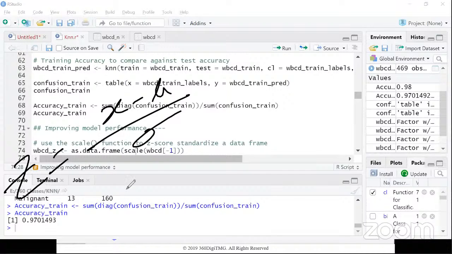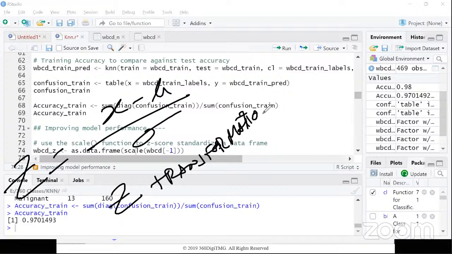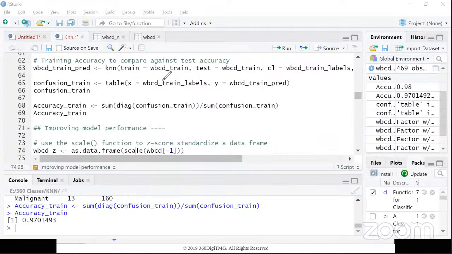This is called the Z transformation, Z score.